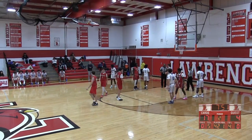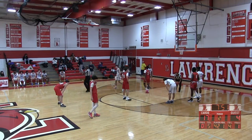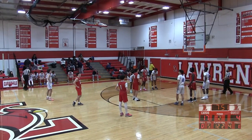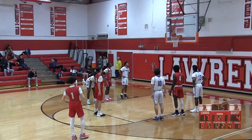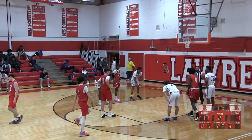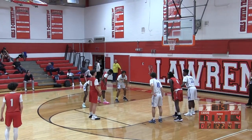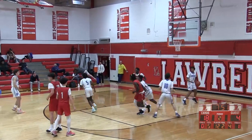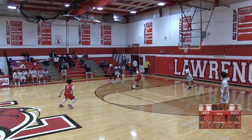Meanwhile, Robbins fouled while shooting. That will send him to the line, shooting two for the Cardinals. First shot is up, and that one is off the rim. That may be the first missed foul shot we've seen from the Cardinals the whole game. Robbins will hit another attempt. Up it goes, and in it goes. That's more like it. The Cardinals are now leading 18-4.